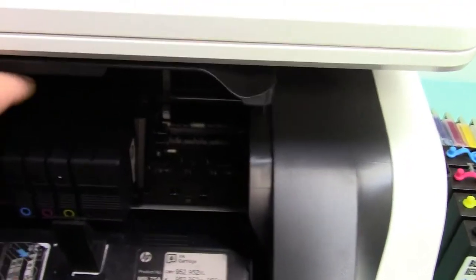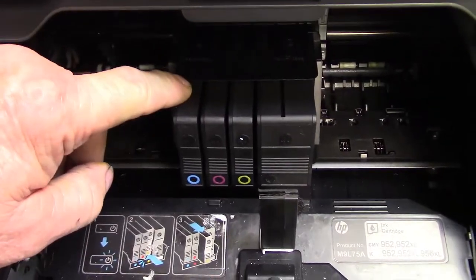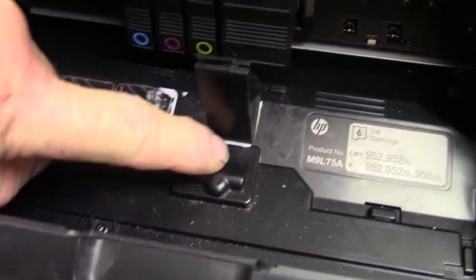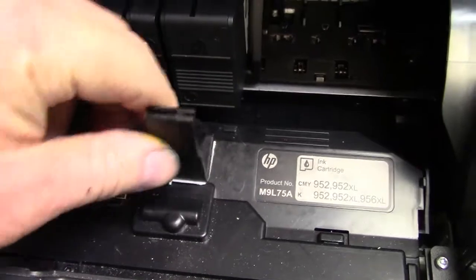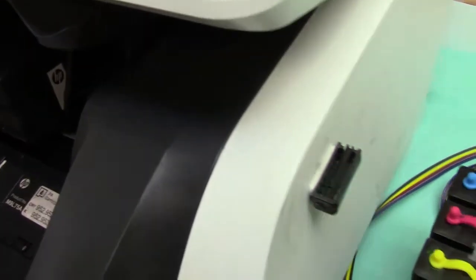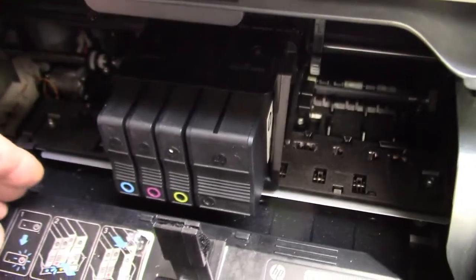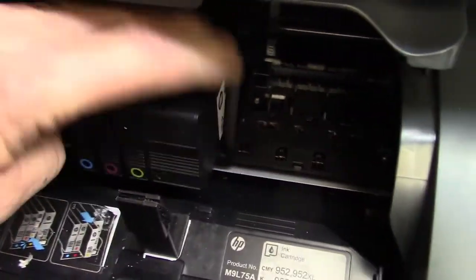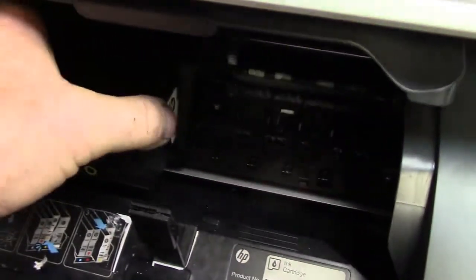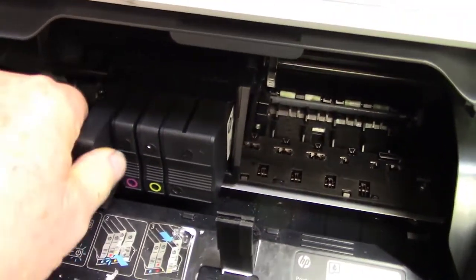Very simple to install. Open up the front, have the HP cartridges come over. Now you'll be placing a hose bracket right here. Just presses right down like that. There's going to be another one on the outside. The hose is going to come up, over, go down and in. So once you unplug it, you'll be able to move it by hand and do hose travel. Now you can take them out.